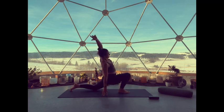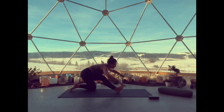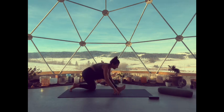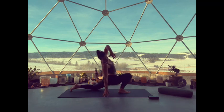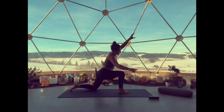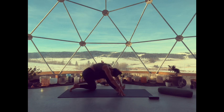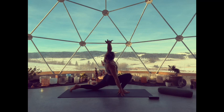All right, we're gonna just cycle a little bit of movement here. So inhale to reach up and over, and then exhale, straighten this right leg and fold over top. So forehead to knee. Block in hand for your assistance if you need. Inhale, the right hand beside, arm over, and then exhale to fold over. Nice and slow.